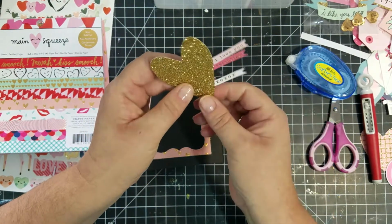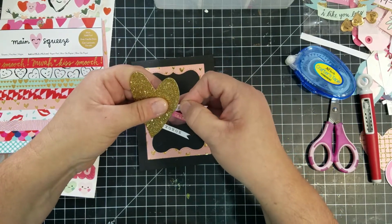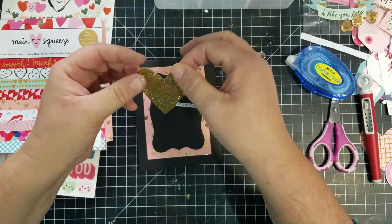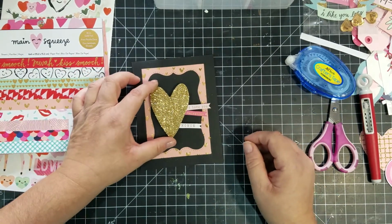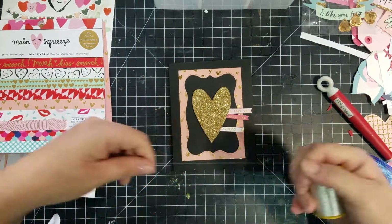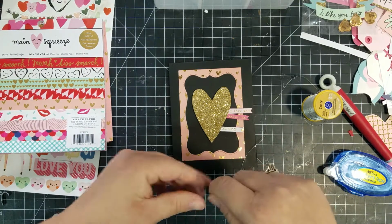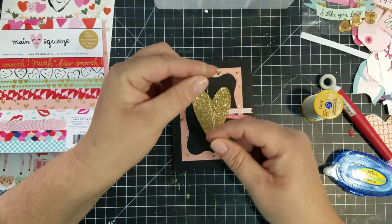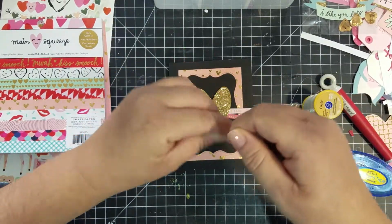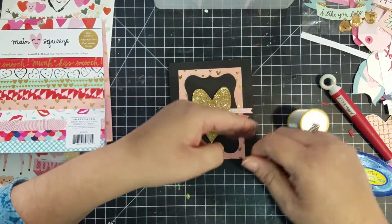So after I adhere this to the card base, I go ahead and get some clear thread, I guess you could say it is. And I'm going to wrap that around my finger. So this is how I make a little, I don't even know what you call this. So basically I take the thread, and depending on how big I want it is how many fingers I wrap it around. So I usually start with one finger and start wrapping it maybe once or twice, a couple times, and then I put my other finger out and do the third.